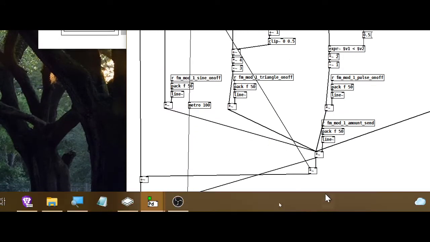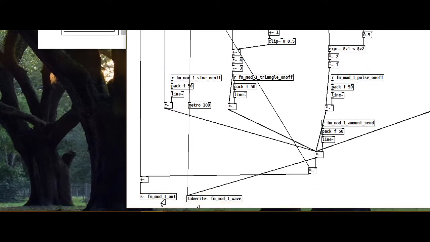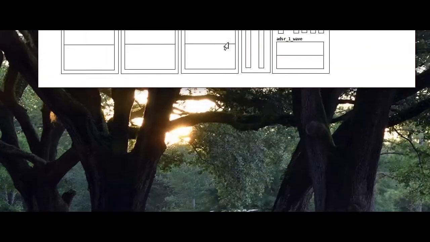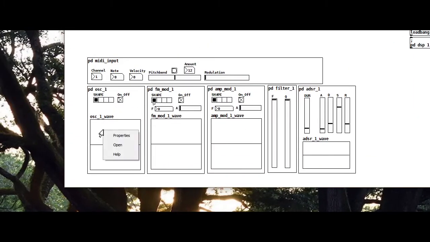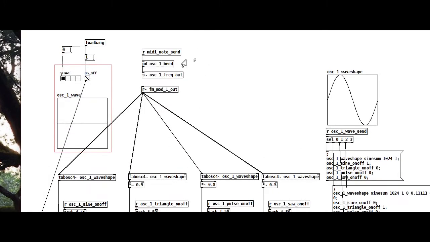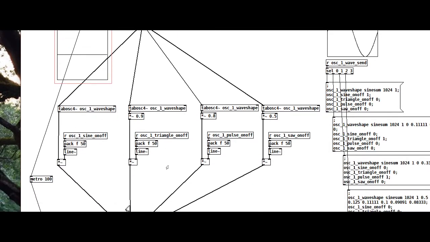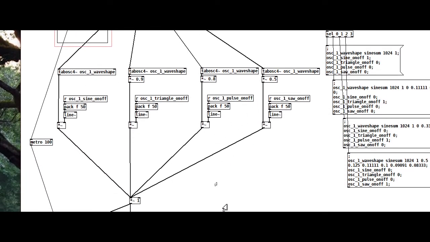And then at the bottom, there's an output for this module that's called FM_1_out. And that gets received right back here. So after the frequency has a chance of being modulated by being sent out here to the FM module, it comes back from the FM module here, where then it's applied to the frequency of the oscillators that generate sound.